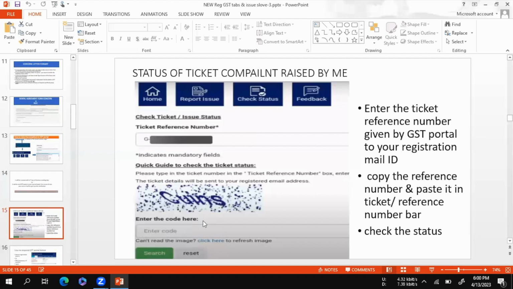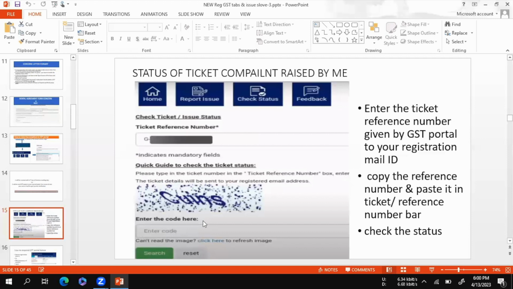After that, I want to know the status of the complaint, so I want to check status. I copy the ticket reference number from the mail ID and paste it here, and enter the captcha as it is.